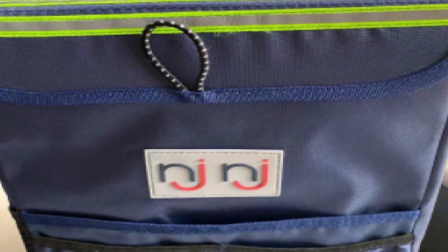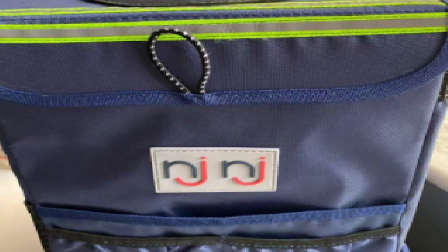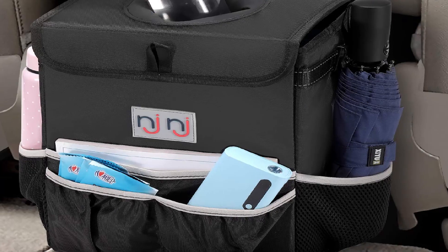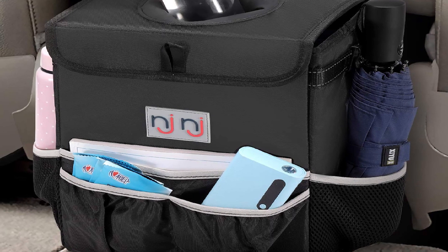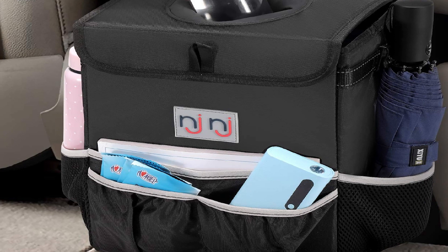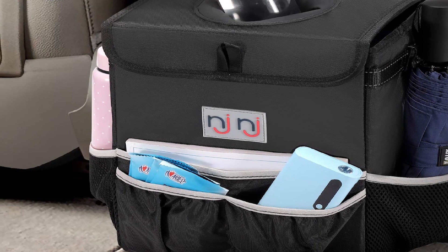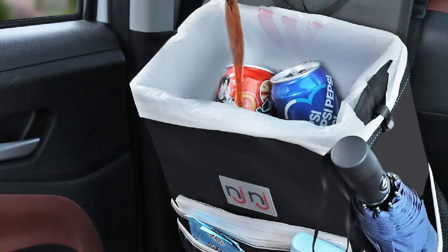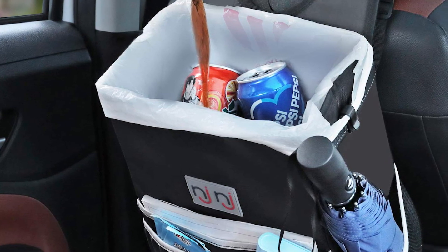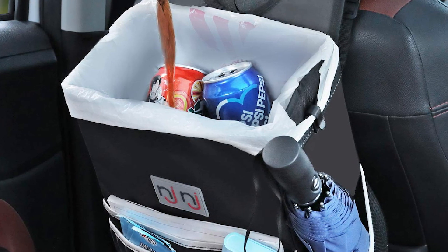As with most of the other trash cans on this list, NJ&J's promises a waterproof lining, and there's a lid to keep your trash and its odor contained. You can also use this trash can for on-the-road storage, and the lid can be locked to keep passers-by from taking a peek at what's inside. A strap lets you hang this trash can from a headrest or secure it to the center console, and you can use the lower tether and hook to help hold it in place while your car is moving. There are numerous exterior pockets for stashing wipes and tissues, and the entire thing folds away when you're done with it.